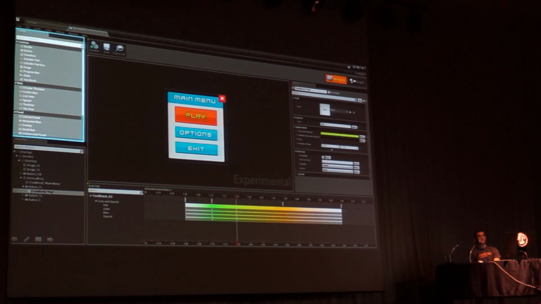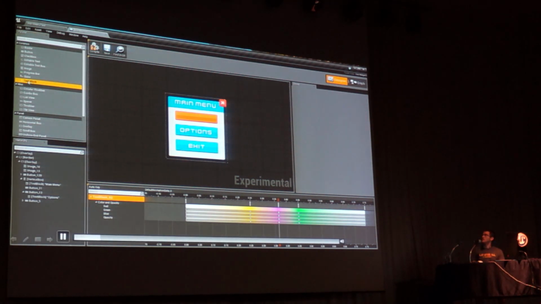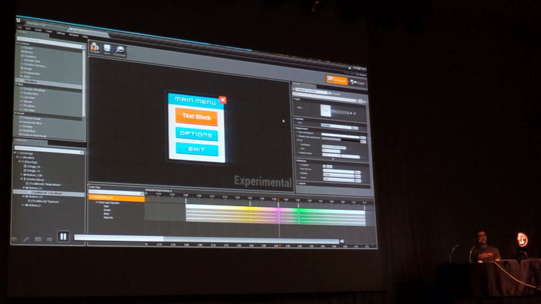In the upper left, you see a collection of the various widgets that you can place. You can do that by dragging a widget into the preview area or into the structural view. Here's an example. The button currently doesn't have any text, but I have now dragged a text widget into the button. I will then change the text to say play. I will also change the font.